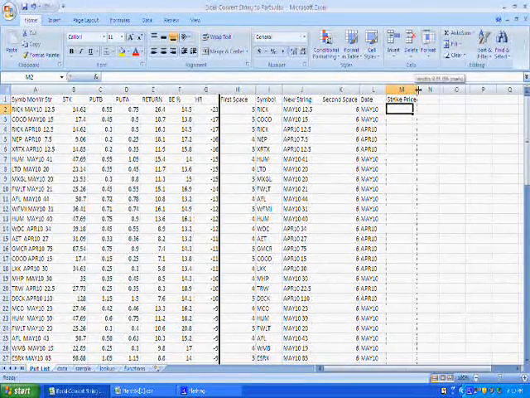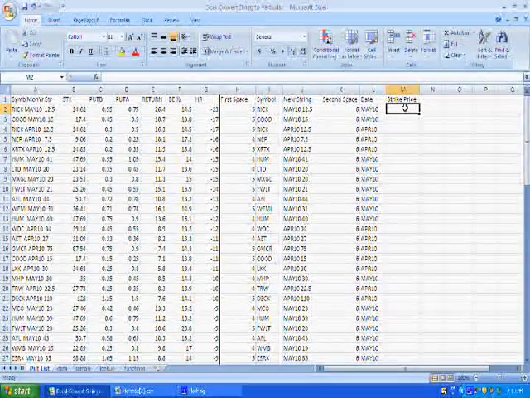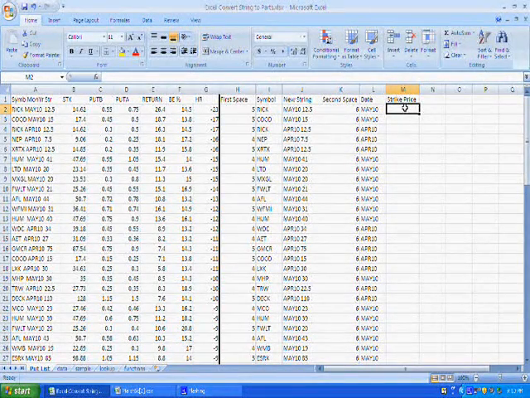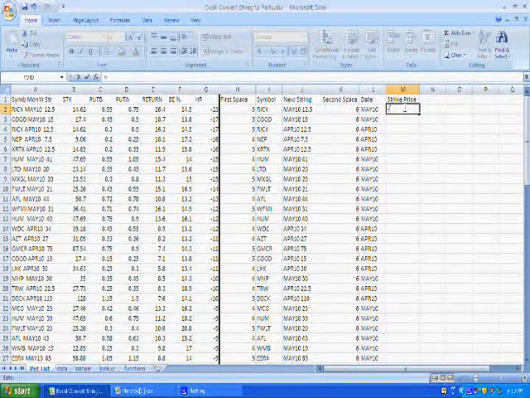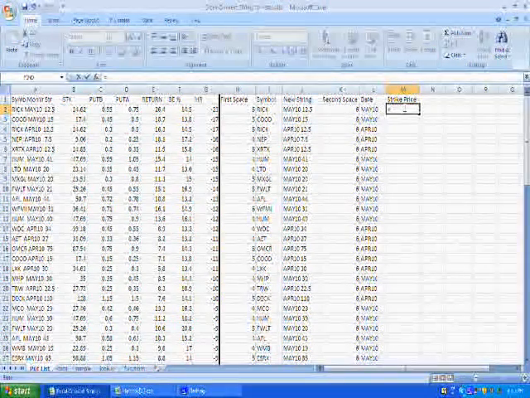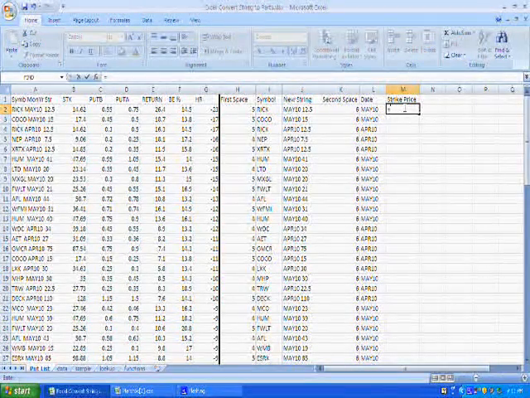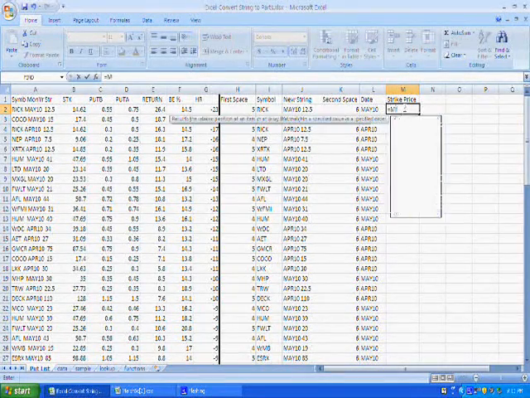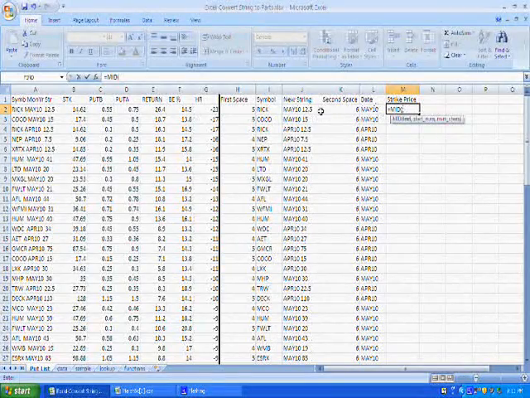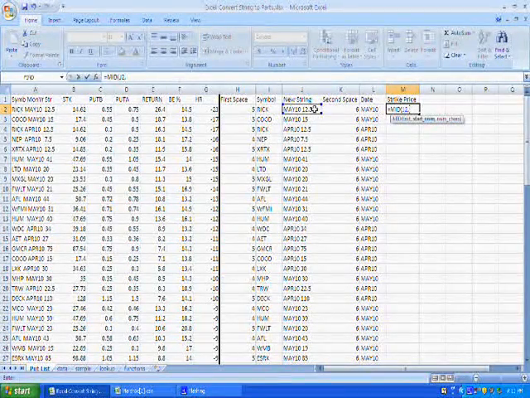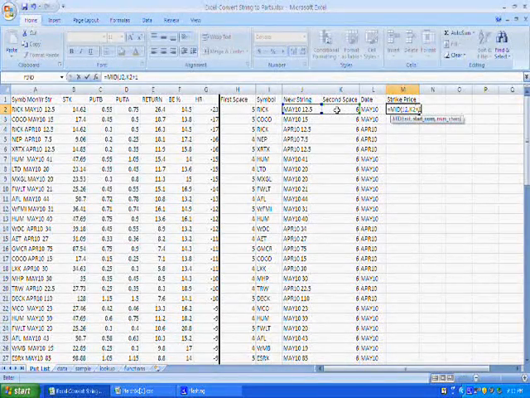So, mid this text, and I want to start at the second space plus 1, and for the amount of characters I want to extract, I figure out the length of the string, and I subtract the first 6.